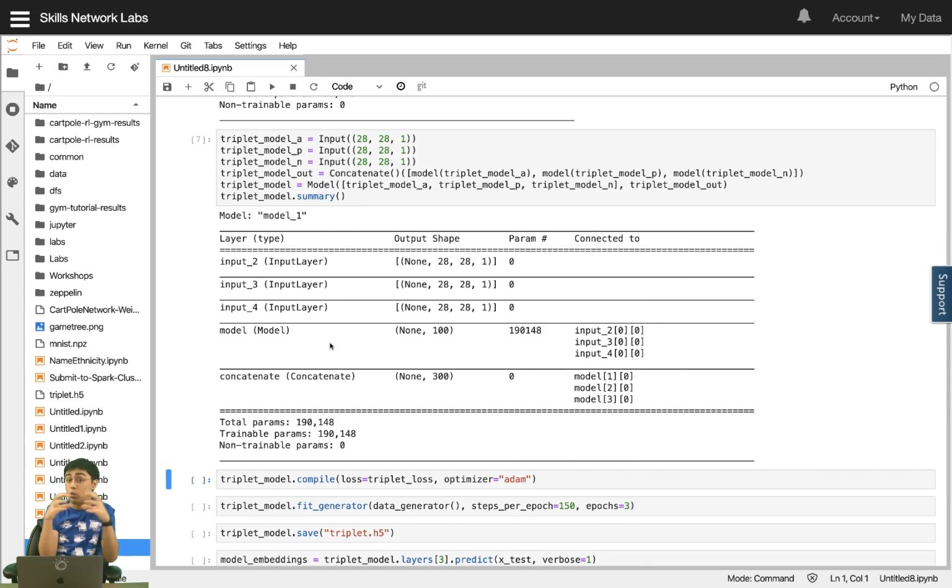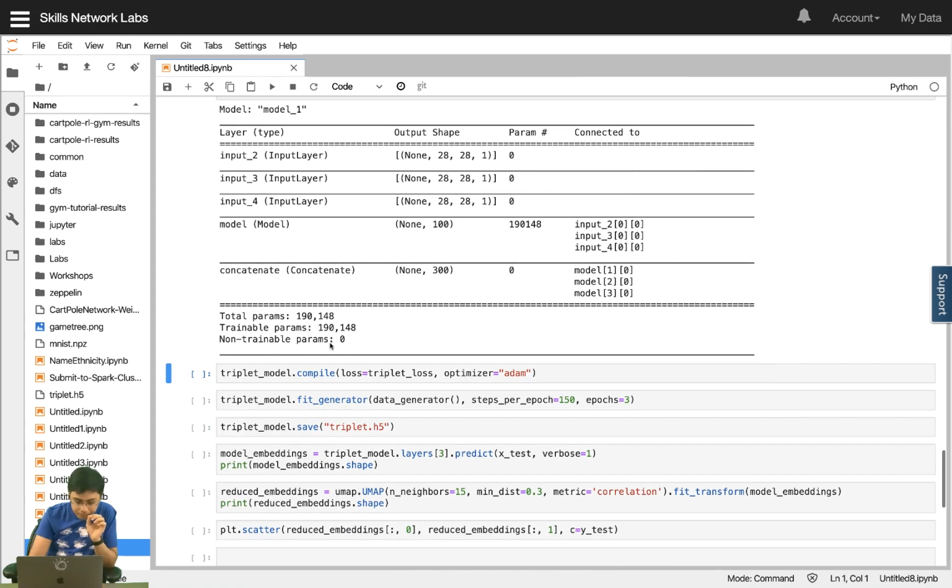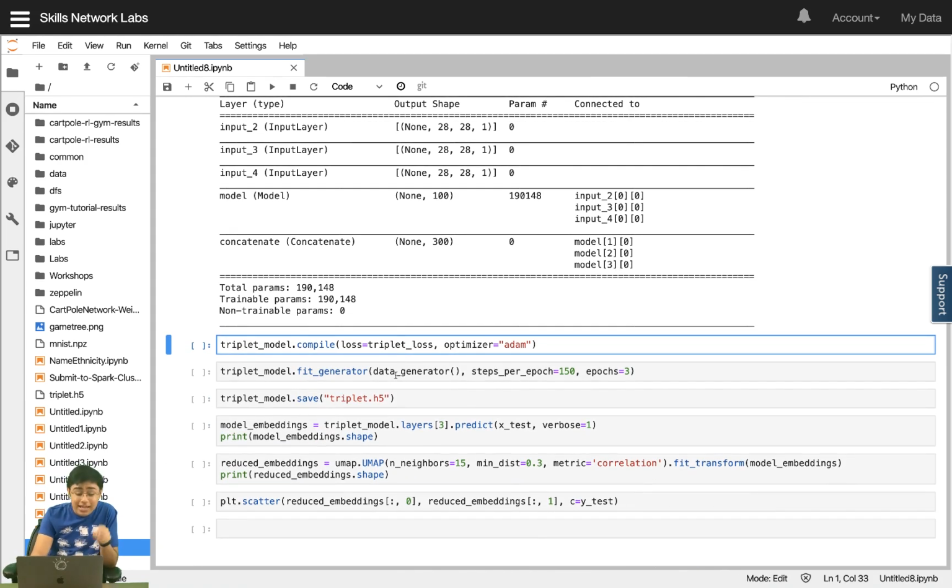And remember, this is just one model, not three separate models. One model that will output three separate vectors that are then concatenated into one, and then this one is fed into the loss function. Now, finally, all we need to do is compile the triplet model. As you can see, it worked. We pass it our custom loss function, and Keras is actually quite intelligent. It'll actually go through that loss function with a dummy tensor to make sure that everything works, and it verified.